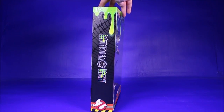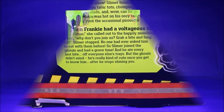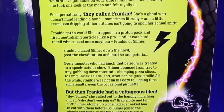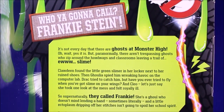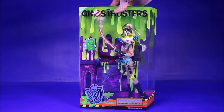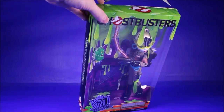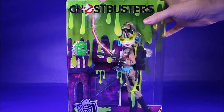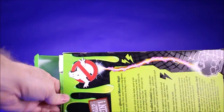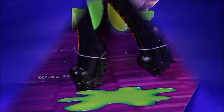The box is really cool. I like that it looks like it has slime all over. Although I really like on Monster High when they have illustrations of the characters, because I enjoy the box art and the drawings almost as much as the dolls. And it would have been cool to see a drawn Frankie Stein Ghostbuster character. That's missing from the outer box, so I was a little disappointed in that. But other than that, it's a really cool looking box. I love the way it looks slimy, and it has all the Ghostbusters details all over it.